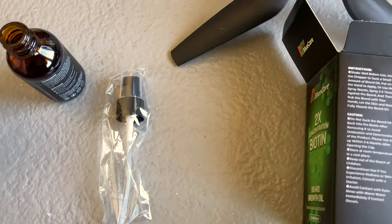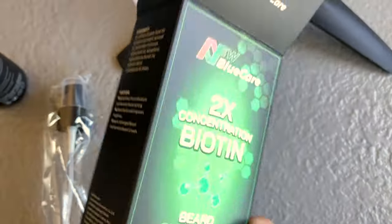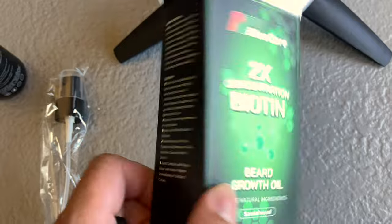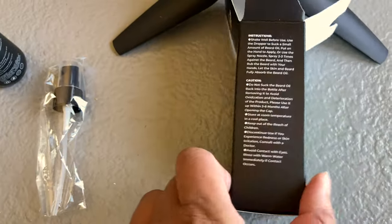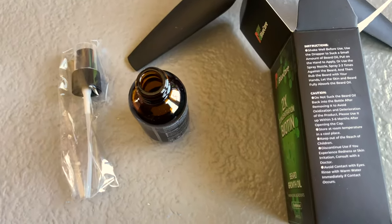Actually, for one, I'm going to say this smells really good. I believe it's the sandalwood scent, if I'm not mistaken. But yeah, sandalwood scent smells really great. So I had to interrupt my own talking to mention that, but let's use the sprayer. Got this screwed on. So it looks like the first official step is to actually shake it well. So let's shake it up. All right, now that we have shaken it up for a decent amount of time, let's spray it on.